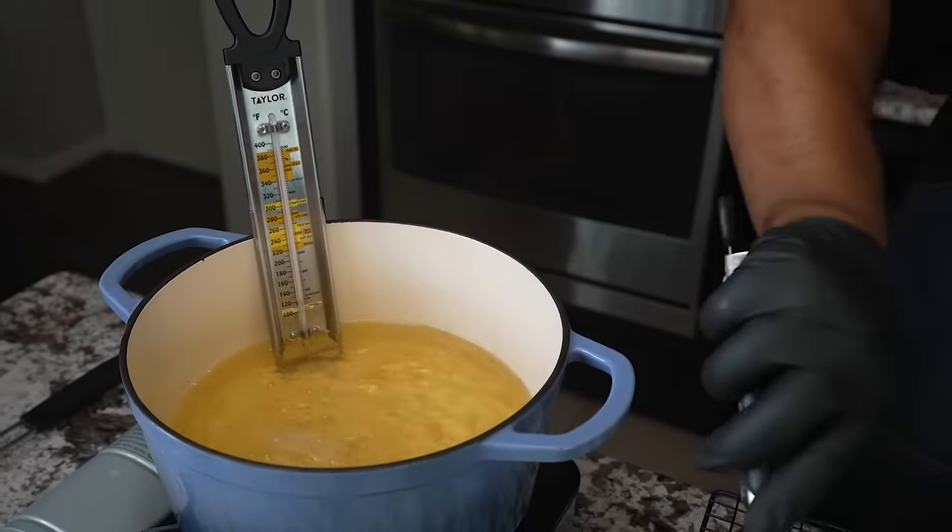Look — perfect to put out, especially when you're doing game day. You guys having a little football party or any type of party, this is easy — nothing wet dropping, you can pick them up. As they were cooling, I went ahead and made my famous burger sauce. This makes for a great dipping sauce. If you guys look at the website ingredient list for this recipe, I put something in there for you that's real nice, or you can look at my other sauces. The relish you see in there is sweet relish. The sauce is Duke's mayo, mustard, ketchup, relish, Worcestershire sauce, salt, and pepper. Cheers, y'all.